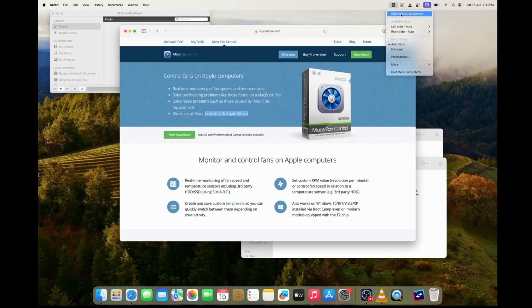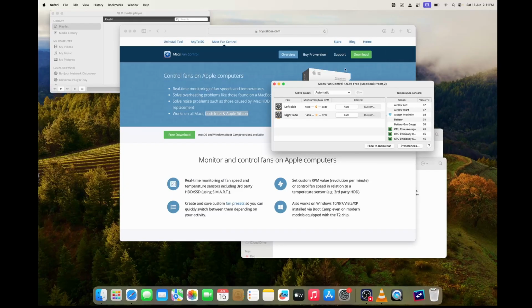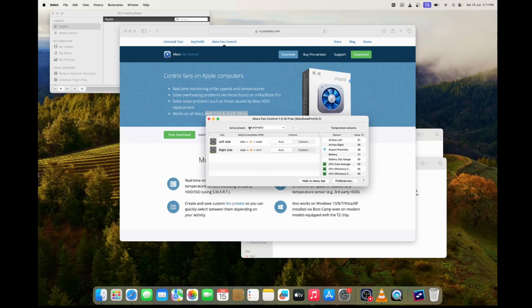I have it installed. I don't really need it now, because if you see this, we don't really need it for the newer Apple Silicon, but sometimes we will need it when you're running a lot of things, like when you're doing development. I still need it sometimes, but not so often. Currently, you can see the fan speed is not even running. This is the minimum and this is the maximum.